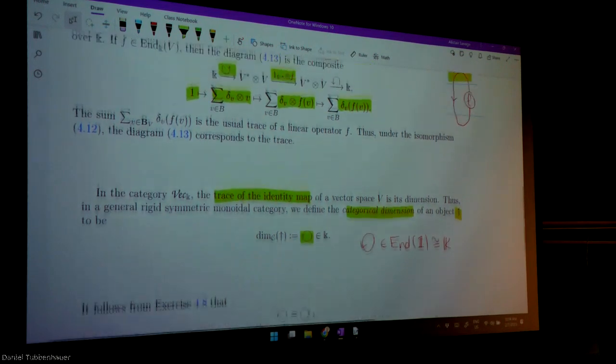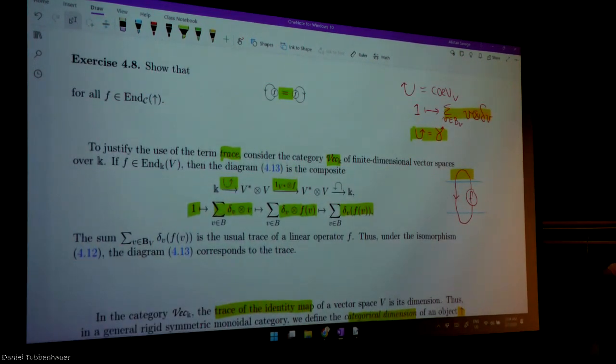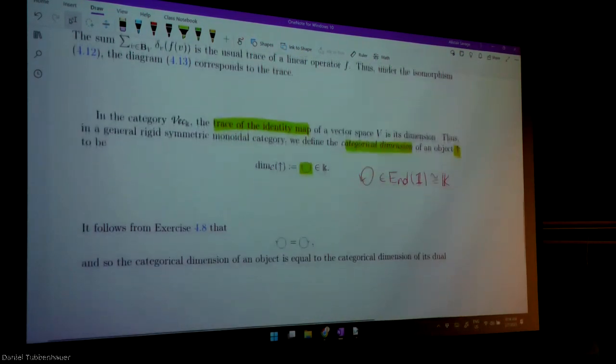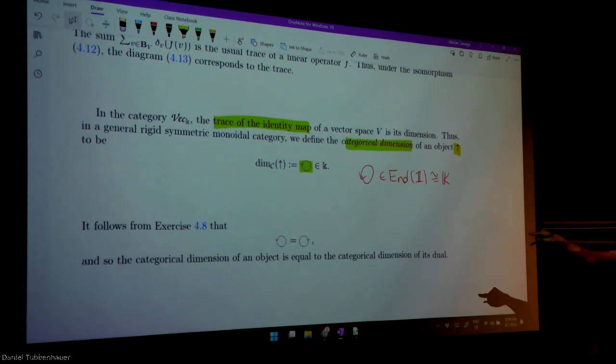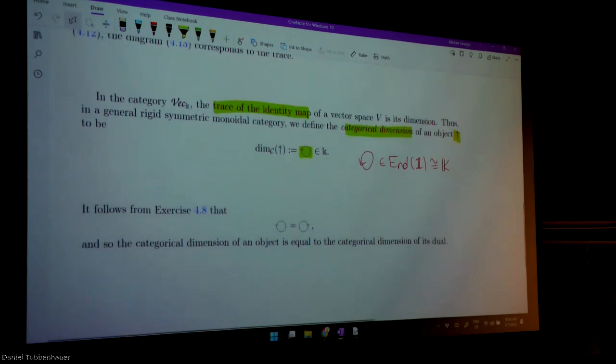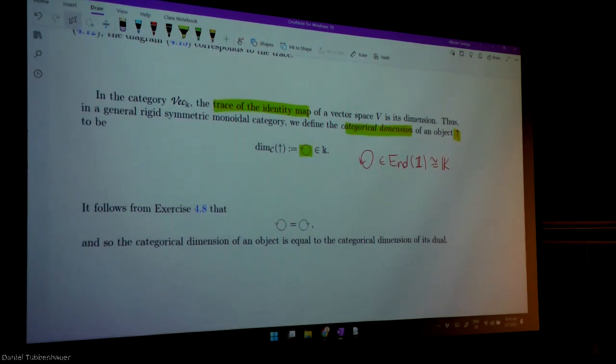And a special case of the exercise that I wrote up here, this exercise that the bubbles in the two directions, the two types of trace you could form, are equal. A special case of that where F is the identity means that both the left and right bubble are equal. So this says that the categorical dimension of an object is equal to the categorical dimension of the dual object, right? Which coincides with what we think of for vector spaces. A vector space and its dual have the same dimension, only if we deal with finite dimensional vector spaces. Remember, this all only works for finite dimensional vector spaces. Okay, any questions?